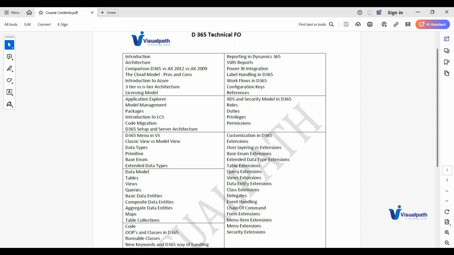You'll make the changes. Now, suppose in the same table you and your colleague have to work, create fields or write some code. How will your changes move to that person? In that case, you'll check out that object, write your code, do your customization, and then check in. Check in means the object will be logged and saved into DevOps. Now the other person will also be connected with DevOps. Then what will that person do? That person will also get the latest version of that code and check out that object. So when the person gets the latest code from DevOps, he will have your changes available in his code.